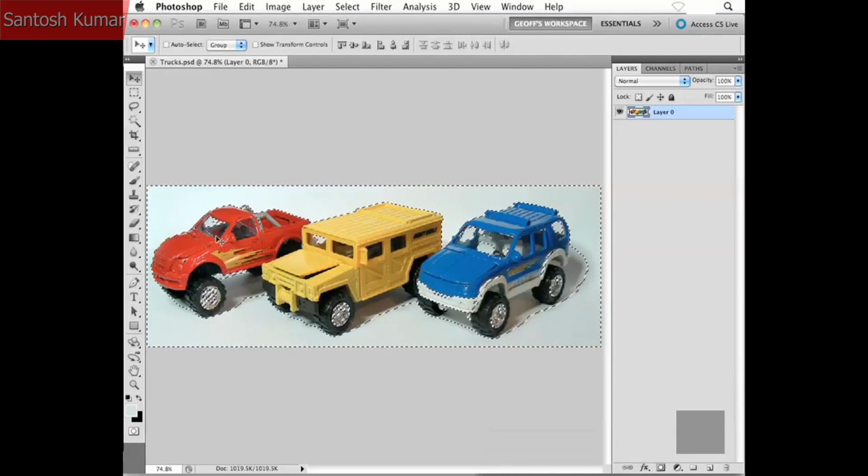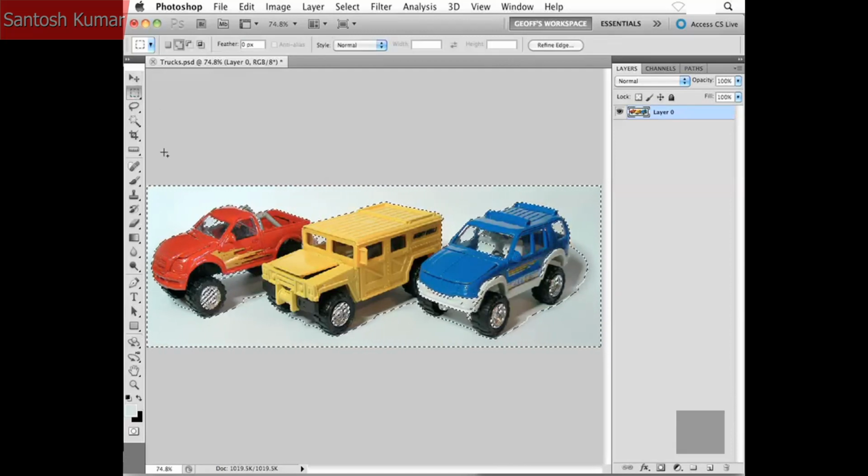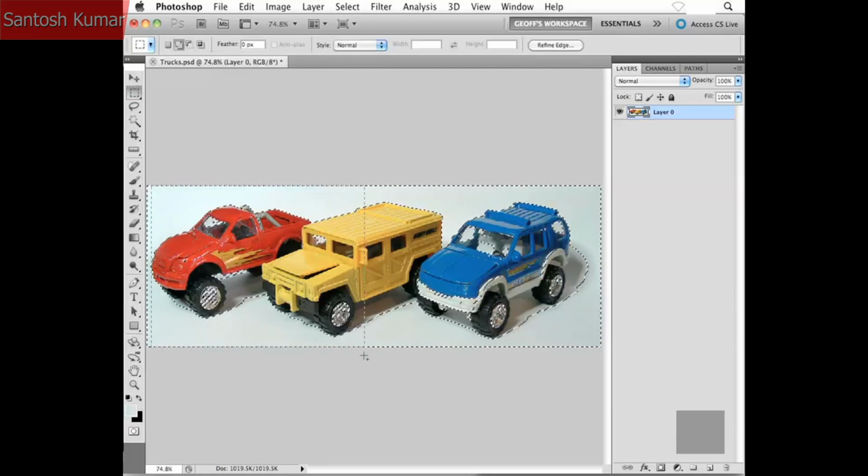And as I say, I want to get rid of the two other trucks, the yellow truck and the red truck. So here's what I'm going to do. I'm going to grab my rectangular selection tool, and I'm going to hold down the Shift key, because I want to add these other trucks to the selection. So quite literally, I'm just going to throw down this massive rectangular selection, something like this, and then maybe do just a little bit there to get the little bits of the yellow truck there.